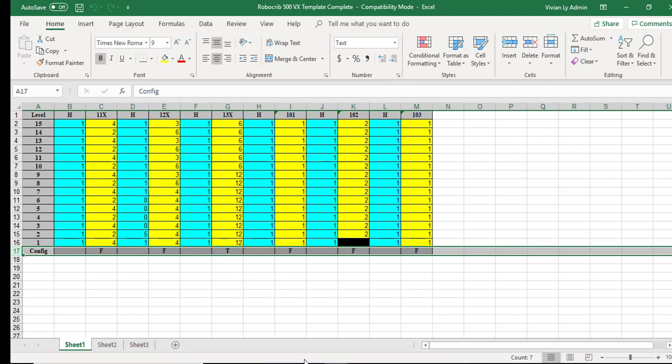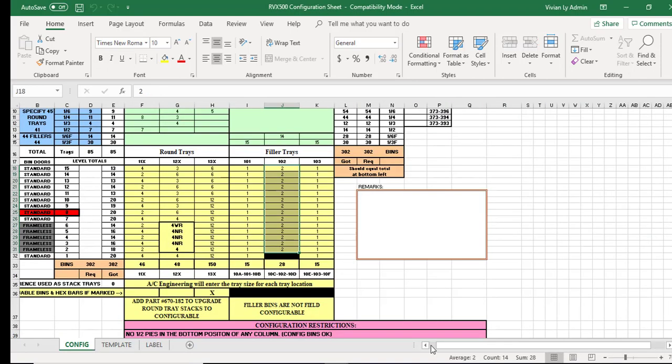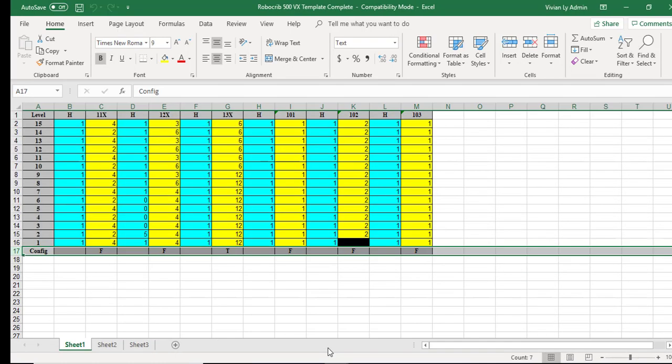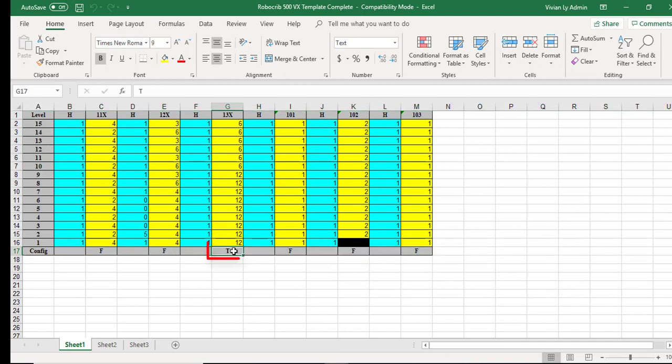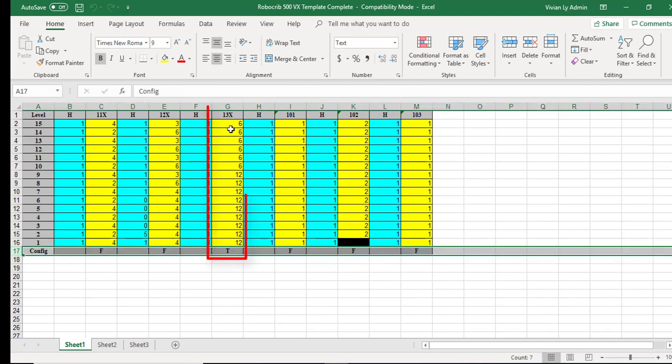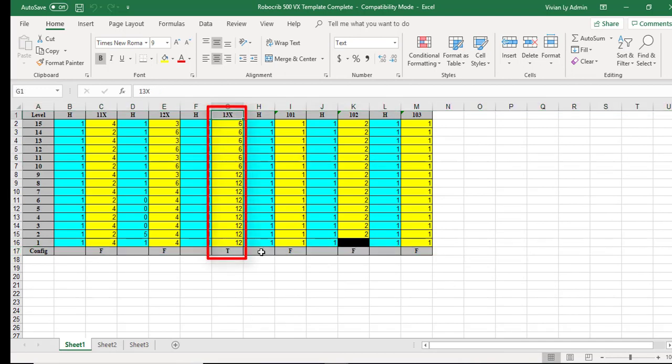In our example, stack 13 is marked as a configurable stack. And so in our template, I will put T in the config row for stack 13x to indicate that it is a configurable stack. When you have completed the template, save the file.